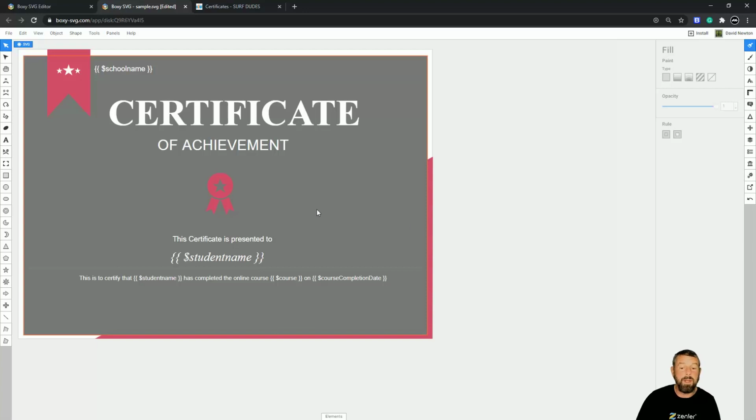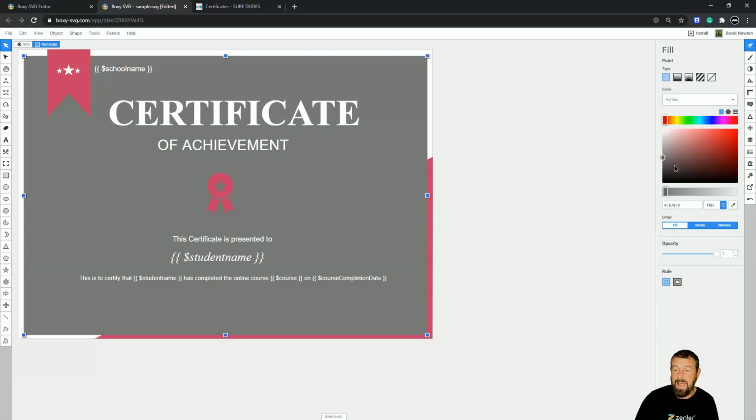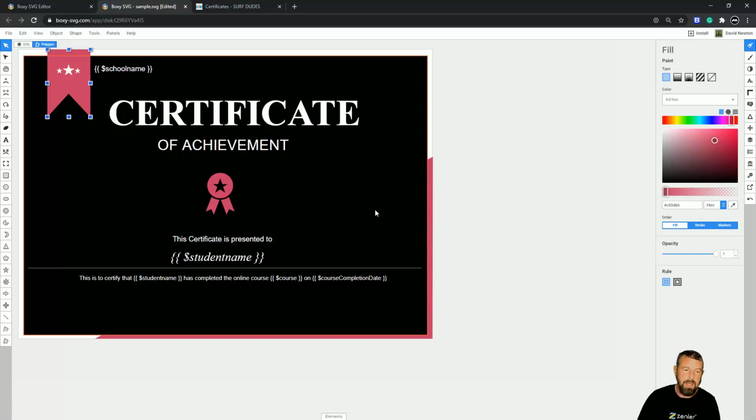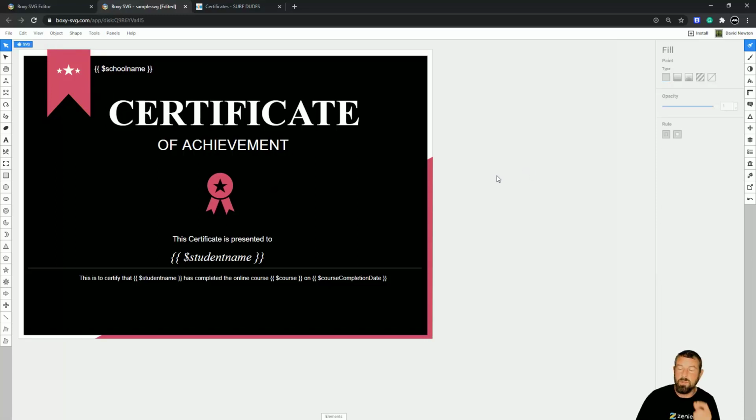Now I'm also going to drop an image in the back, and I'm going to make this black. So I made that black now, so straight away we've got quite a striking difference to the templates. Of course you can click on a component and hit backspace to delete it if you want to as well. It's up to you, but I'm actually going to just load an image in now.